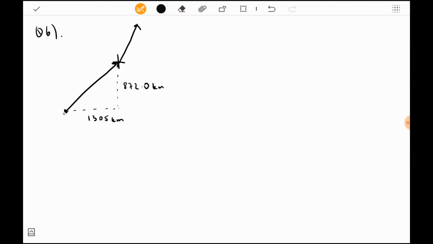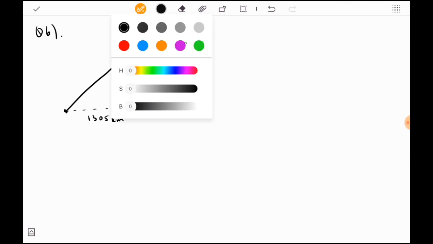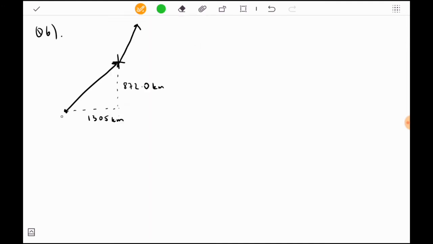So we'll say here is Vectorville, which we'll mark with a V. I will do that in green. And then Conical City, which I'll just mark with a big C. And then finally Trigonometric Town, which I'll just call T. So this is a distance of 1,009 kilometers. This little thing in here is 12 degrees. Okay, so what is the distance between Vectorville and Conical City? That's this distance here.